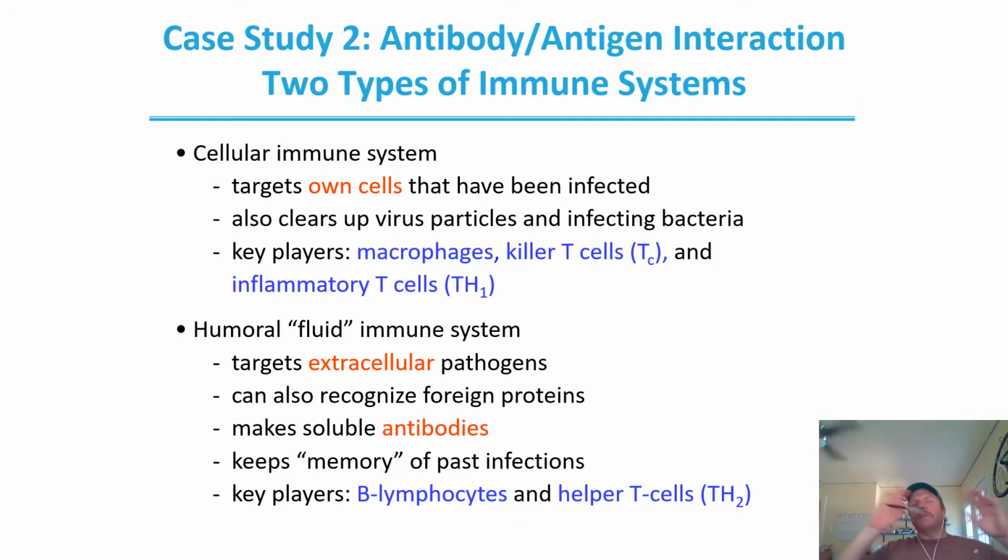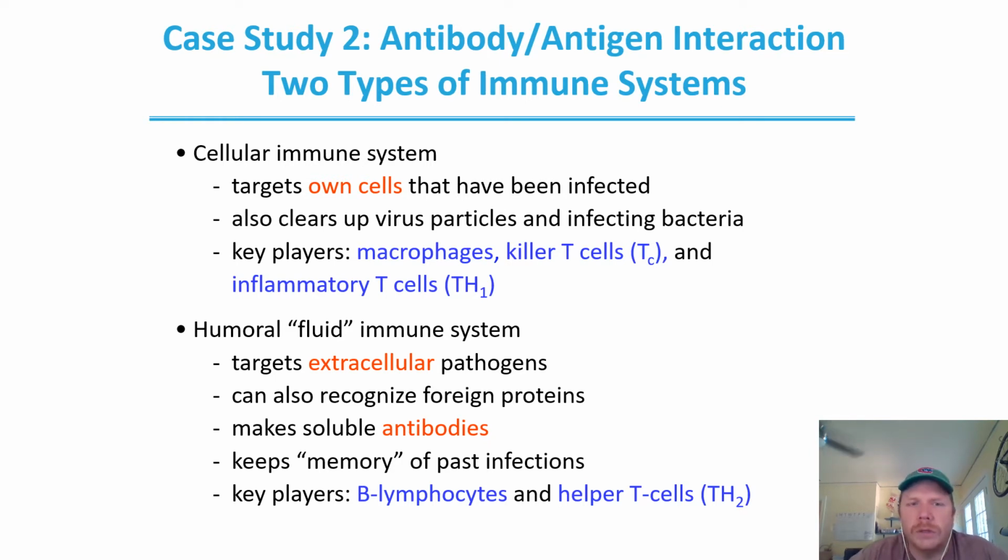So that sums up everything that we did regarding oxygen binding proteins. We talked about hemoglobin, myoglobin, those binding curves, and everything that goes with them. That sums up everything that we need to go over with respect to oxygen binding proteins. But this chapter is all about protein ligand interactions and protein function. So our second case study is antibody and antigen interactions, two different types of immune systems.